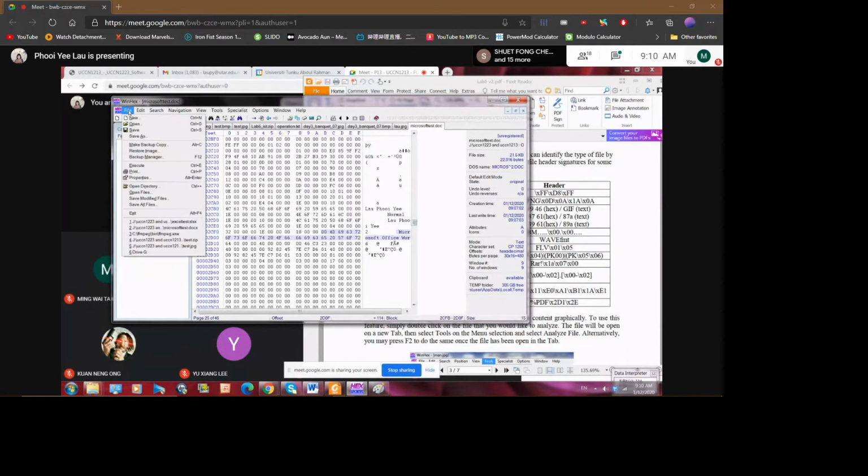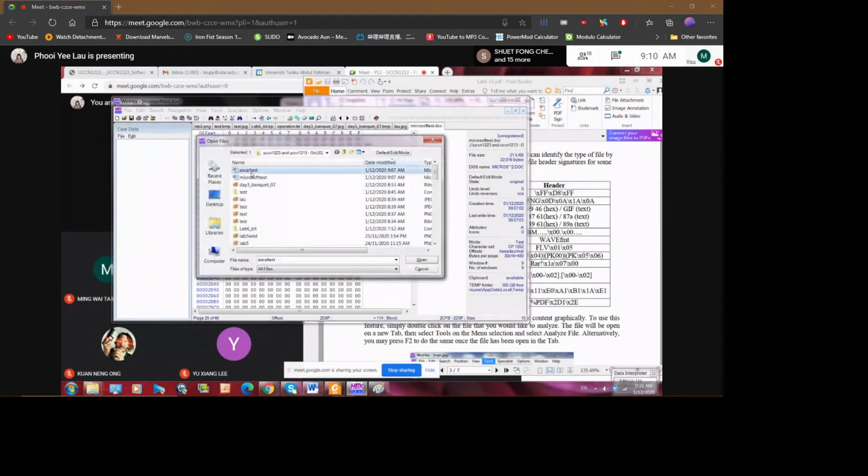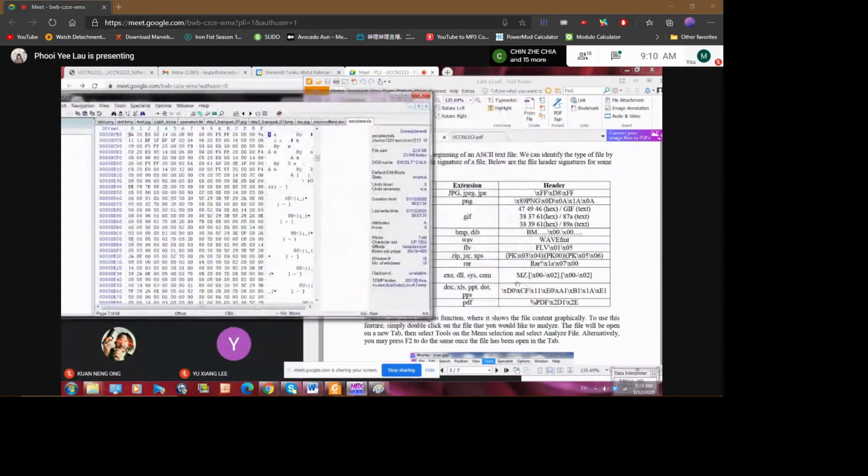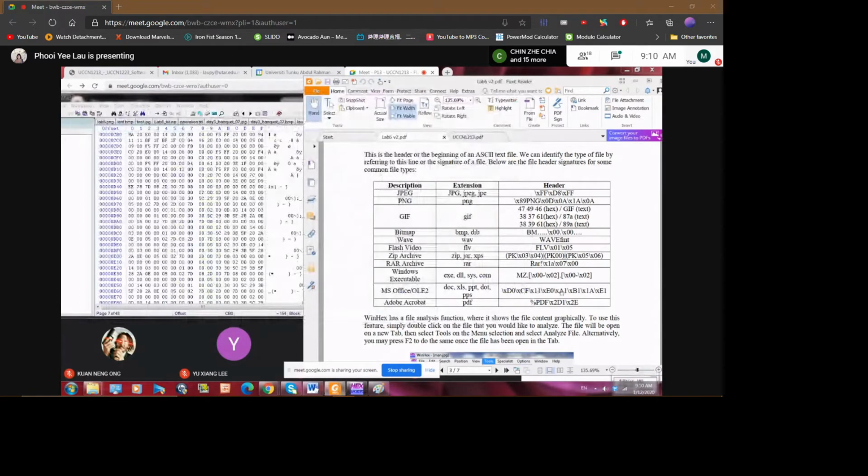For example, if you open the Excel, even though this header is the same for Microsoft, whether it's a document or an Excel, you can go down and then, okay, it's a Microsoft Excel. So even though the header is common, there is a hint when you scroll down, whether it's a Word file or an Excel file.